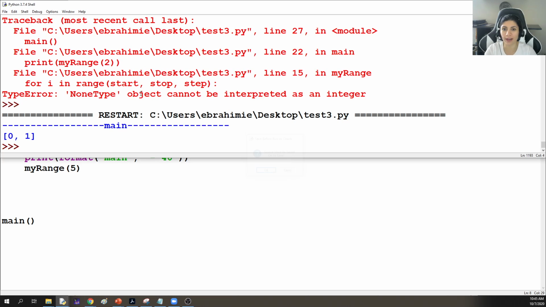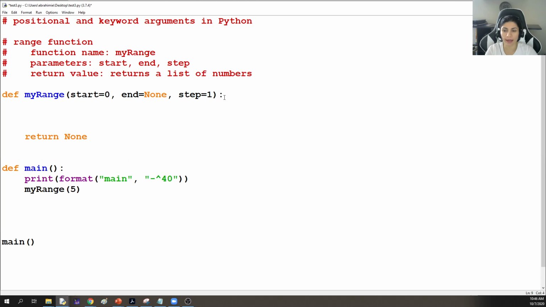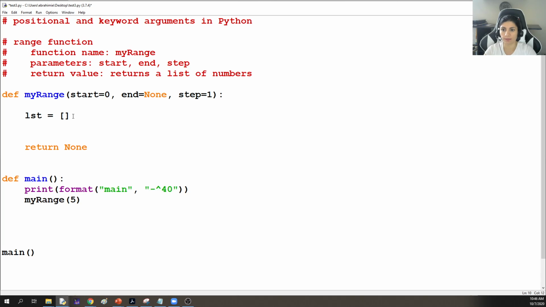So now all of your parameters do have a default setting, but the default value for your end is None. So now let's see how this part becomes handy when we are dealing with cases such as this one. I'm going to go ahead and try to create my range function. The first thing that I'm going to do is create an empty list, because at the end I want to return a list. So I'm going to create an empty list at the beginning, and then I'm going to fill this list based on the values that I have as my parameters.